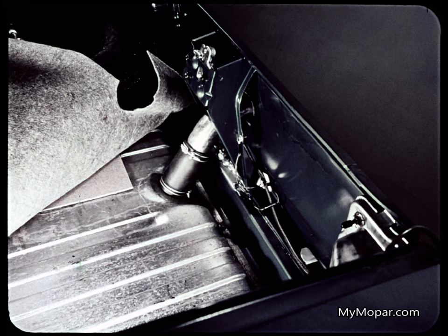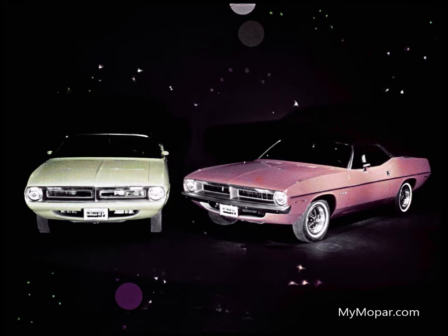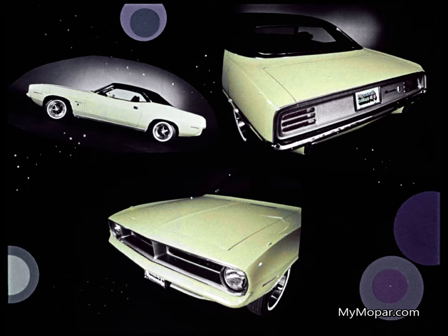Now, here's something you won't believe. Mustang's gas tank, right in the trunk, just like Falcon's since the early 60s. A leak around the hose in this filler neck, and you have gasoline in the trunk. A bad scene, even for the 60s. So no matter how you look at them, from any angle, any place, any time, Barracuda leads the way into the 70s, into the moving generation. Barracuda makes it for 1970.